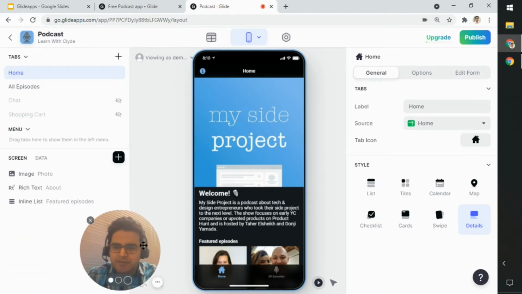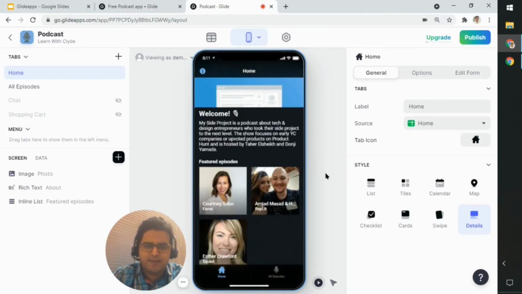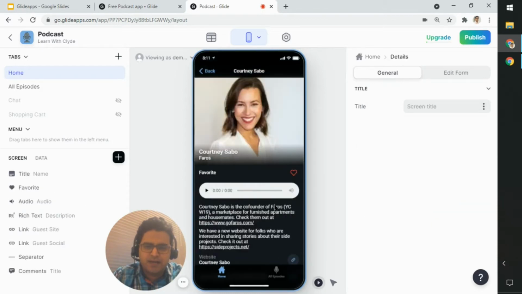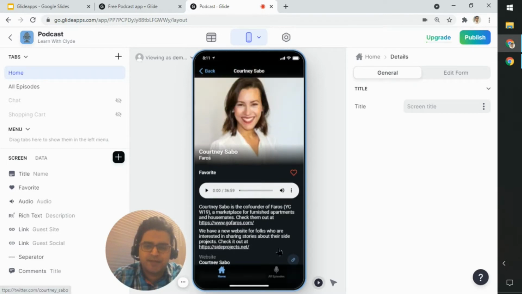And let me just drag myself here a little bit. Cool. Now, before we look at how it was built, let's take a look at what this app is all about. So let's take it for a spin. And so what you have here is on the home screen, you have this image, some text, and some featured episodes. If I click on one of these, I go onto the detailed screen where I can see the name of the author, potentially whose podcast it is, and some content over here.